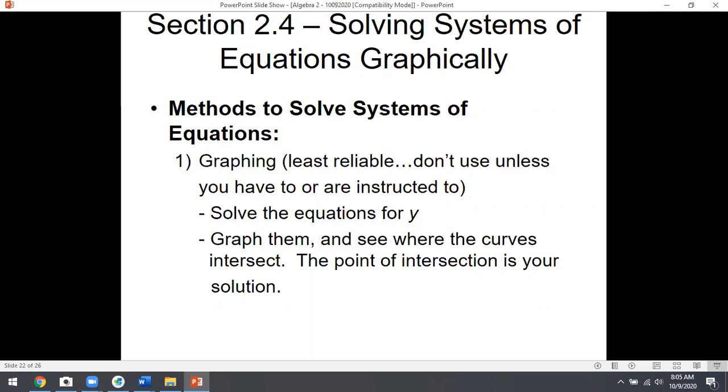You're going to have two equations, maybe three. Well, not three, not yet. You're going to have two equations. You're going to solve for y in both of them. You're going to graph it. You're going to see where they cross. If they cross, you write down the coordinate. You write down what x is and y is. You write the words consistent and independent if they cross. If they're the exact same line, then you write consistent and dependent, and that's it. And if they don't cross at all, you write the word inconsistent. It's fairly straightforward.